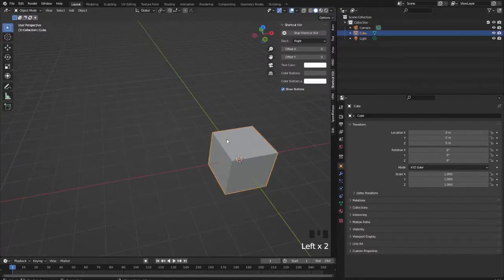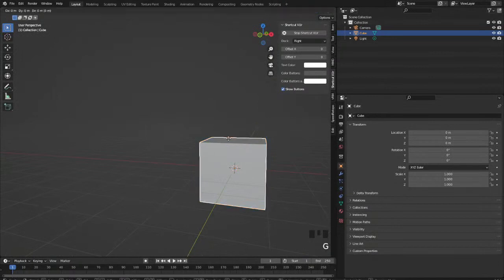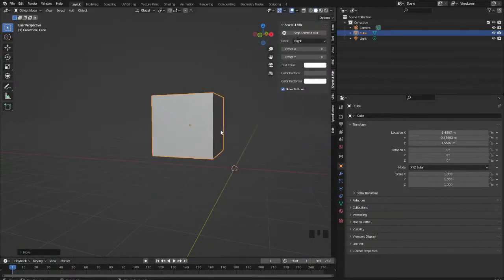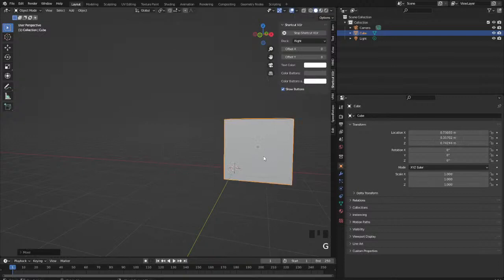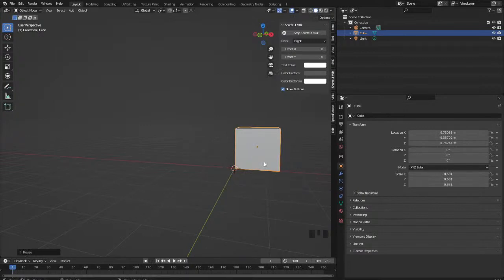Now let's say I want to do something with the cube. So I left click the cube with the mouse and it highlights in orange. Now we can grab and move the cube around. We can just press G, and then you can move the stuff around. You can press S to scale in and out. You can press R, and then you can rotate the cube. If you want more control, there are gizmos here.